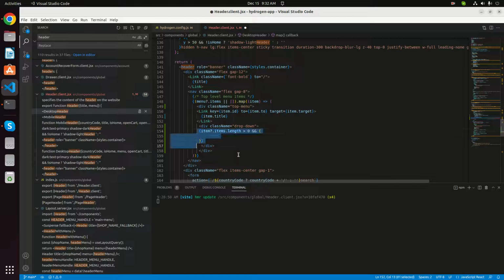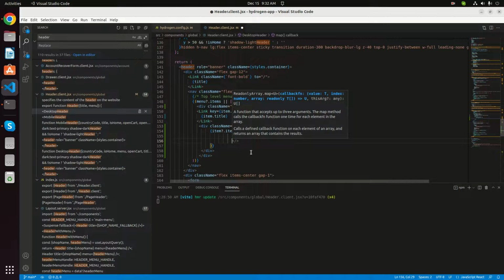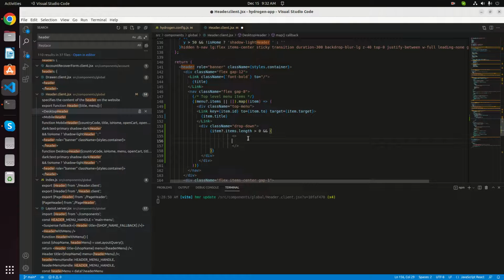It's being flagged because this is looking for another closing div down to here. So what I have to do now is add a fragment inside. This is how it normally works in React. Then put it back, I'll put this code like that. Then I add this component again. I'm gonna use this component, put it here, copy that. Okay, so this is referring to the top menu.